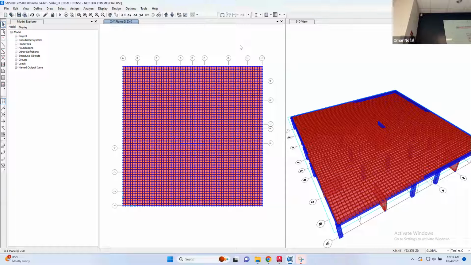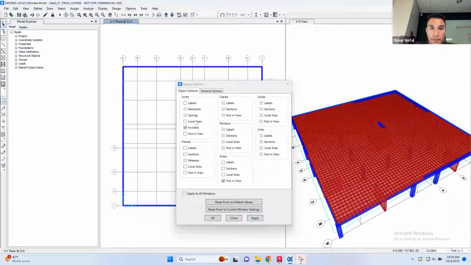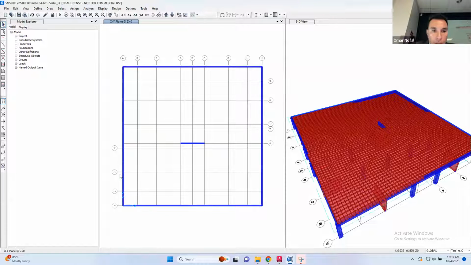Same thing here. I have a core in this location. And for this core, I need to remove the slab at the core, because the core system is a shaft and doesn't have any area section. So I need to remove the area, but I can't see anything here. So let's see how we can do it. Maybe what I'm going to do is make the area not in the view, like this. And let's zoom in. I know that the shear wall is here. So I selected the joints, and I know that the shear wall is here and another one here.